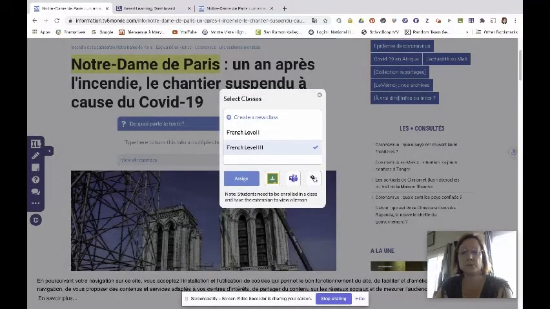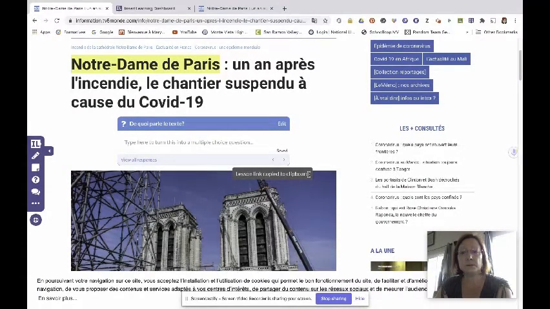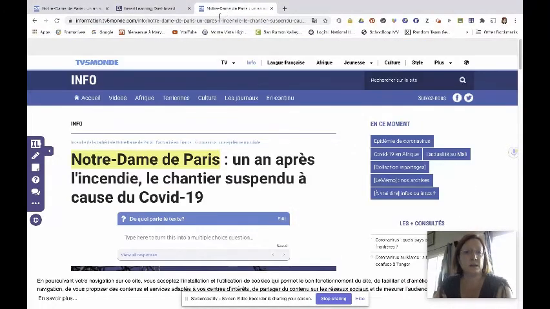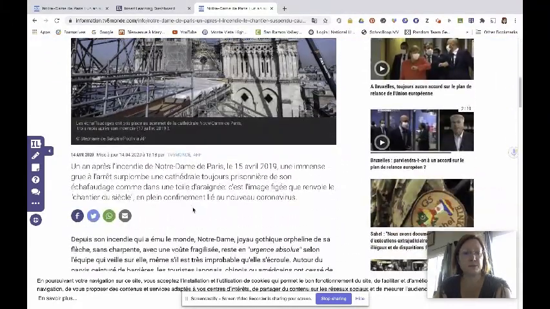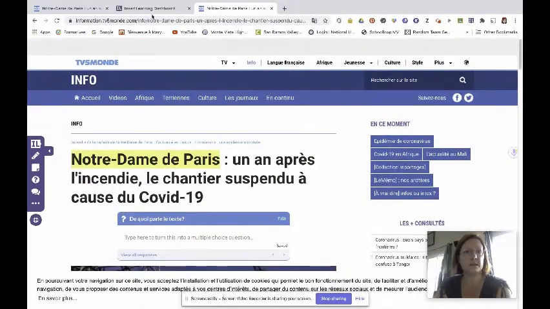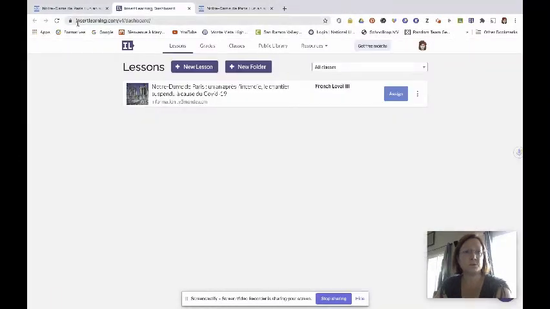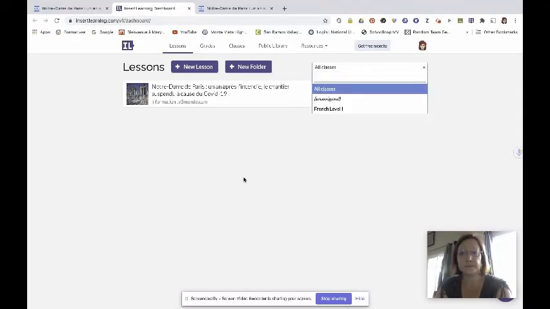And then you can also create links. So you can just have this link and then insert that into Google Classroom if you'd rather do that, or through School Loop or something else. All right. So again, the text here has questions and things like that. And in your InsertLearning dashboard, so again, type insertlearning.com, and then you sign into your account. You will have access to your lessons, and you can create folders and things like that. All right, hopefully that's helpful.